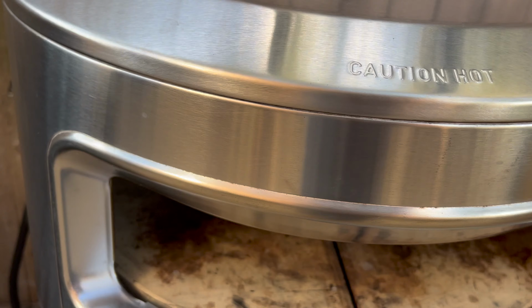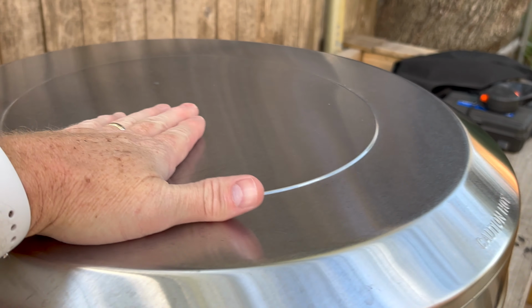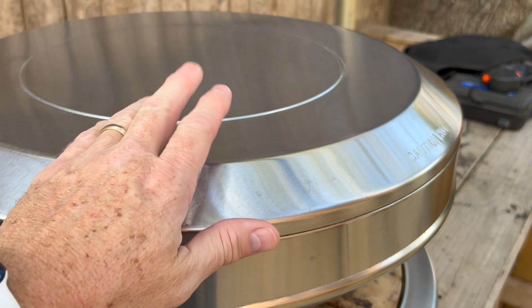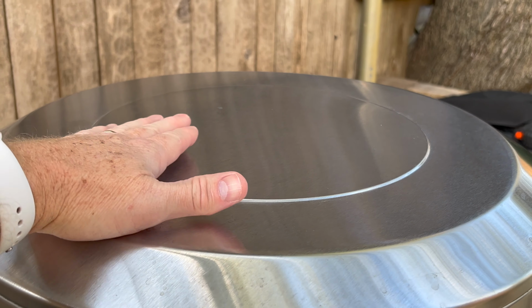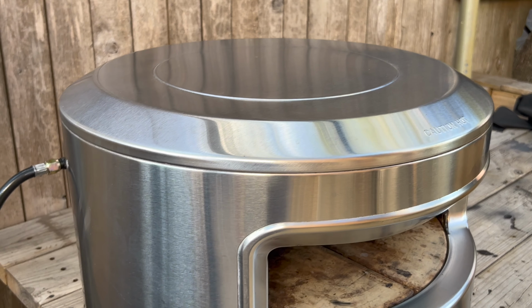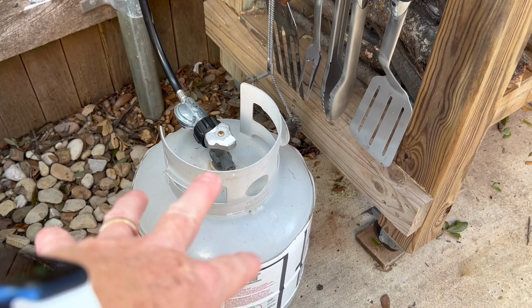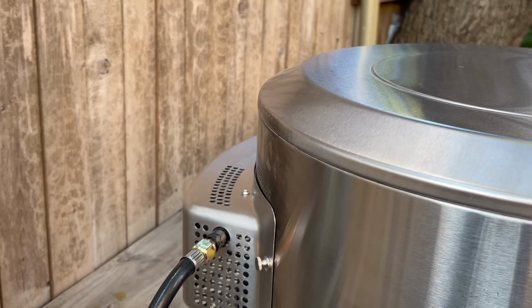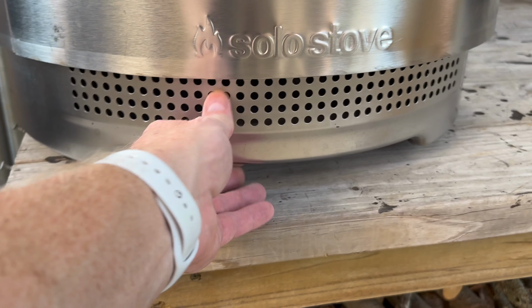Let's go around. From what I've seen, this top can be used as a warmer, so you can set the pizzas on there and kind of keep them warm. So I'm curious about that too. They also sell a silicone mat you can put on top of it that you can use almost as a tabletop or a holder or a stand, etc. Again, it uses standard 20-pound propane tanks. There's the connection, etc. Right off the bat, and then here's some ventilation up in the front too.